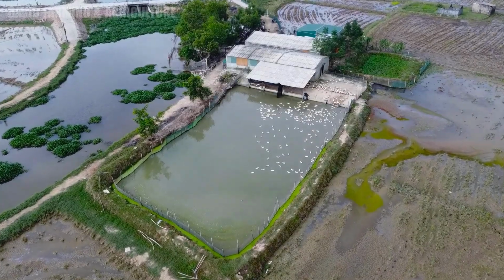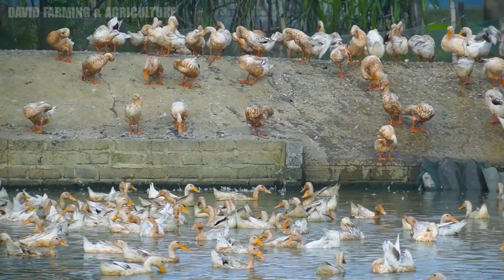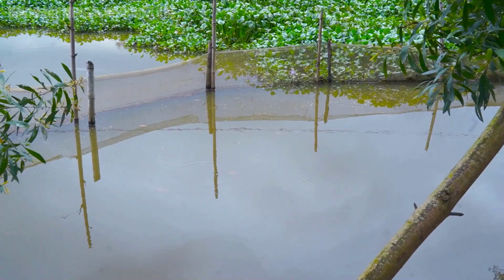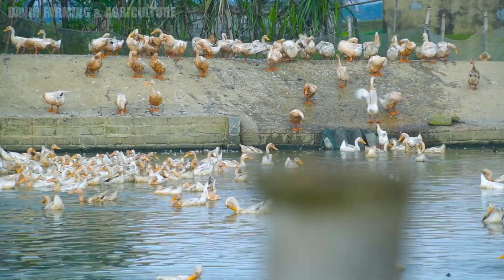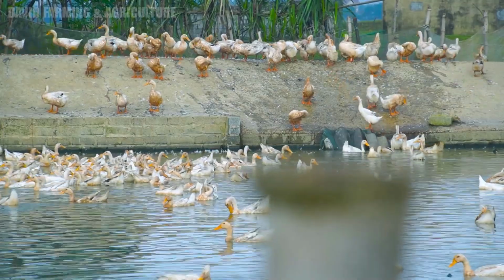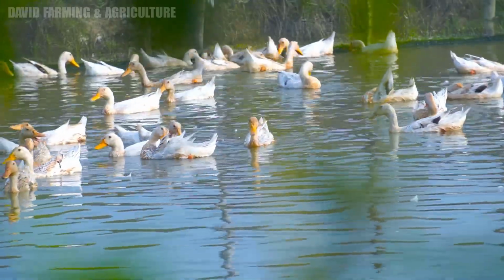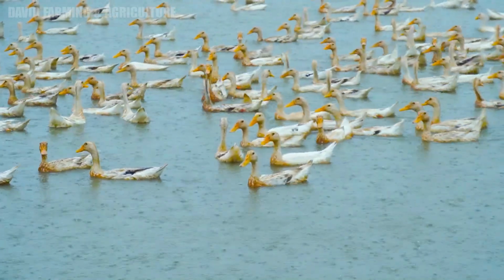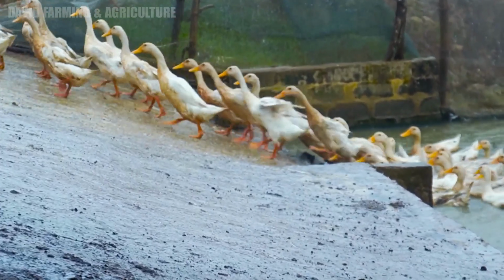The model of combining gardens, ponds, and barns is not only limited to livestock farming activities, but has also been developed into experiential tourism areas. Here, tourists can visit, learn practically, and apply agricultural models on their own farms. It also provides visitors with direct experiences of planting and harvesting, as well as livestock, poultry, or seafood farming activities. Farmers can earn thousands of dollars in additional income from this farm tourism venture.